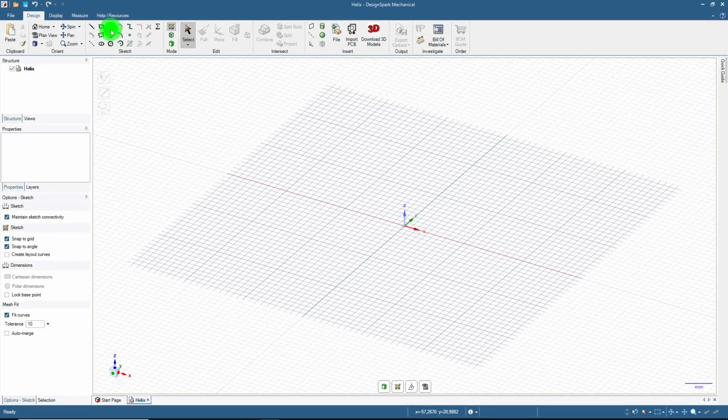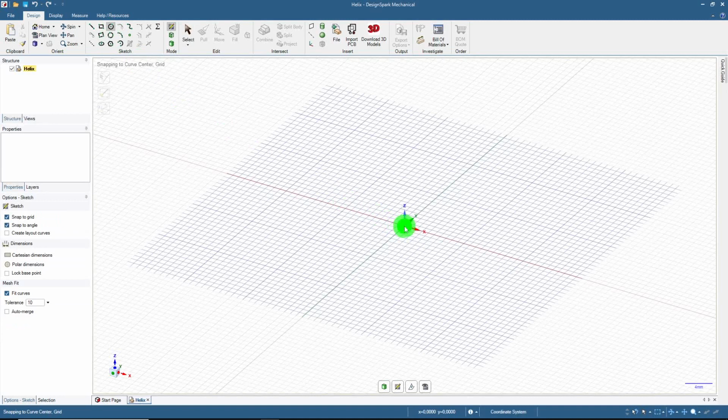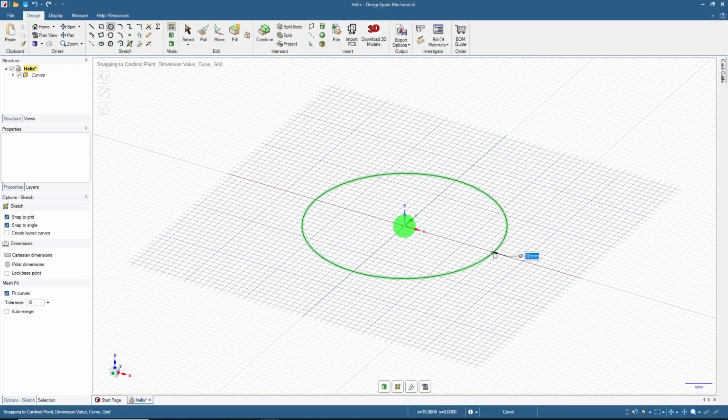So I'm going to start off with adding in a circle. Then I'm going to add in a second circle. And say we are going for that was 30 millimeters, so we want to go for a 2 millimeter pitch thread depth. So it's 2 times 2 is 4, so it's 30 minus 4 is 26.